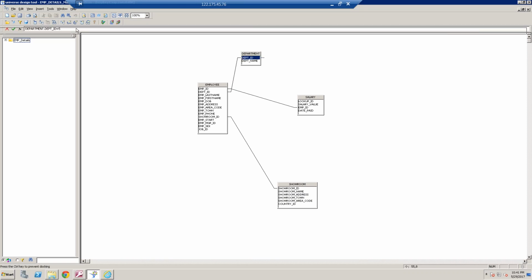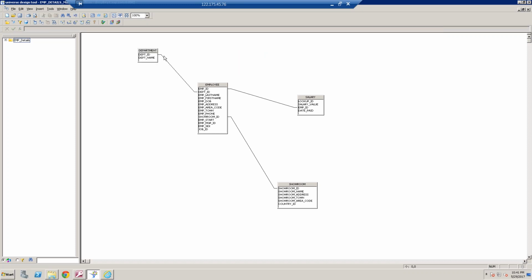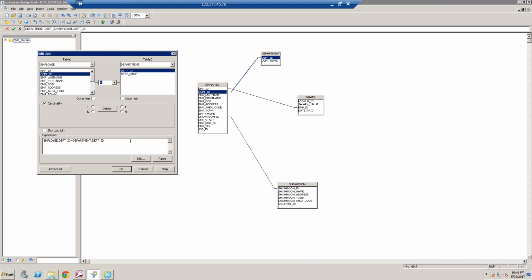Or what you can do, instead of using this filter condition, you can do it the other way also. Sometimes we can add a filter like this. Remove this self-restricted join. Here you can see it is showing the equal operator, right? So I'm making an AND with another condition. A complex join is nothing but a combination of AND or OR operators. The join created with the AND or OR operator is a complex join.